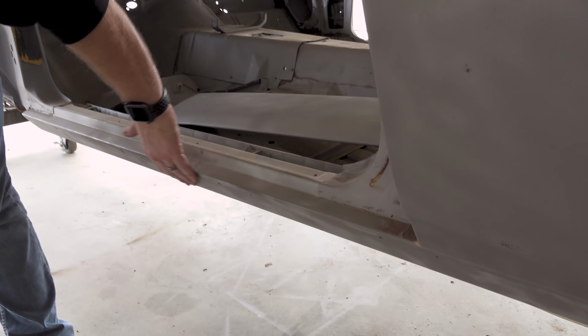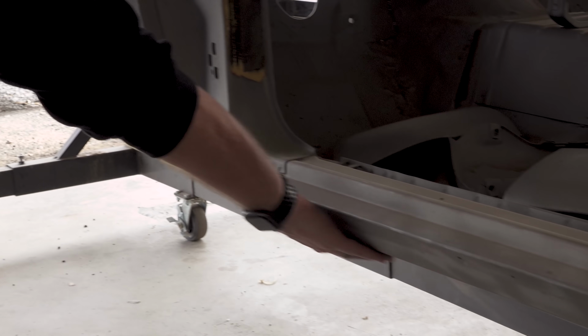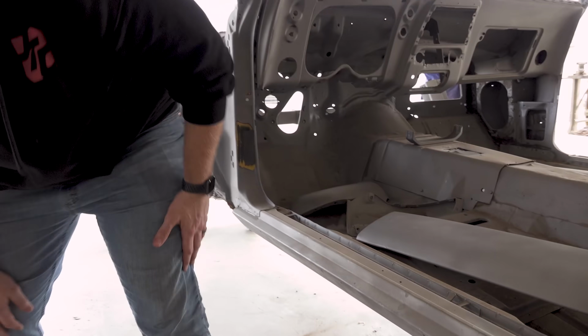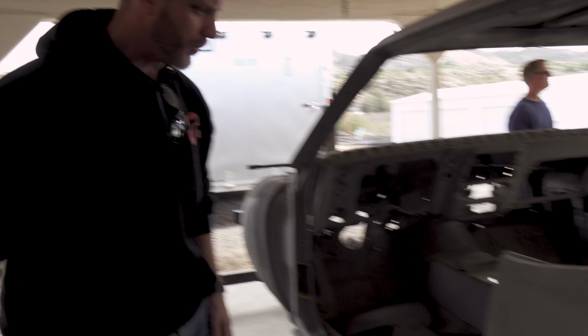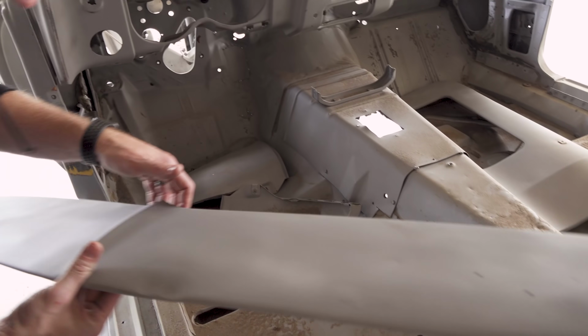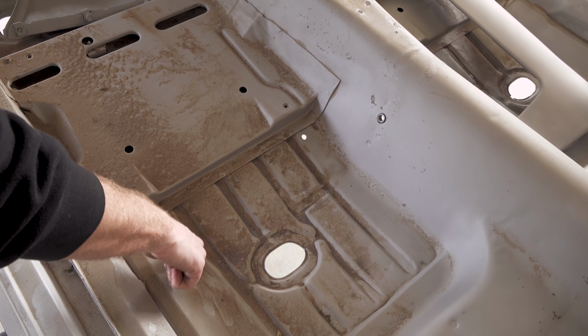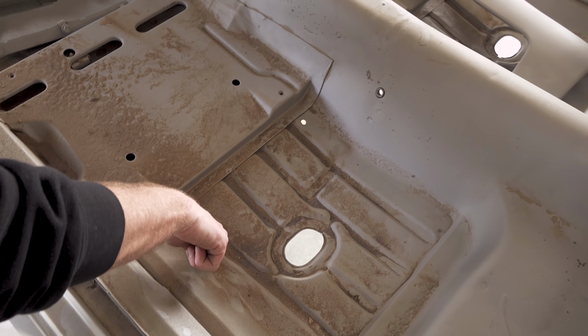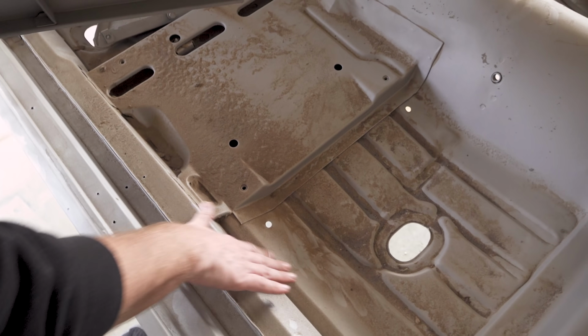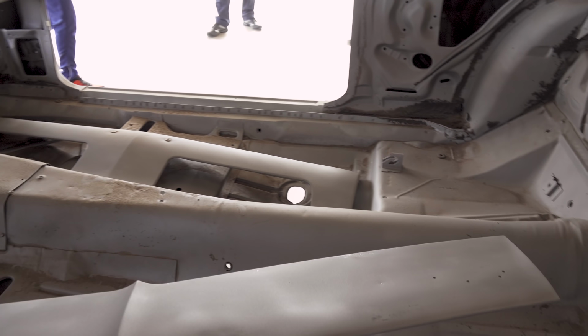we were really worried about the rockers. These are really solid too. There's no rust, all the way in the bottom, it's nice and smooth. Inside, if you look at the floorboard, you can see by looking at the floorboard, there's no rot. It looks like that's a dent right there. Funny enough, I think that's actually intentional. But you can see here, no rot in the floor pan, which is good.